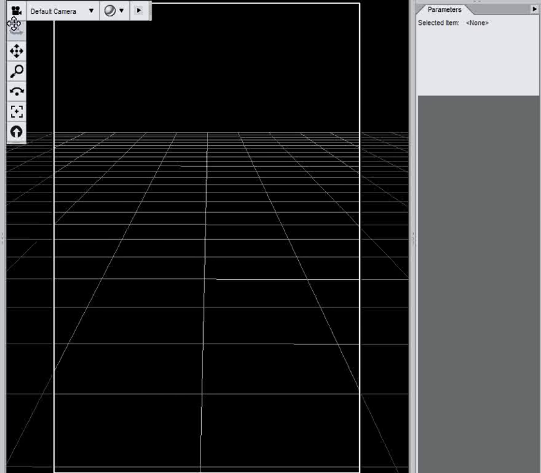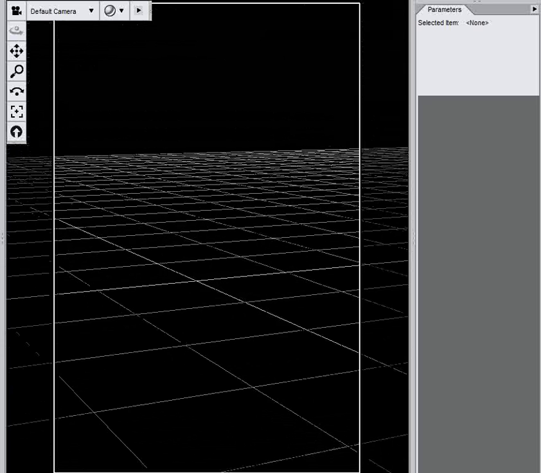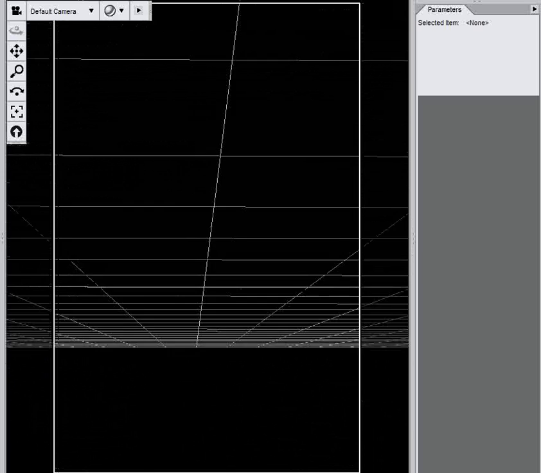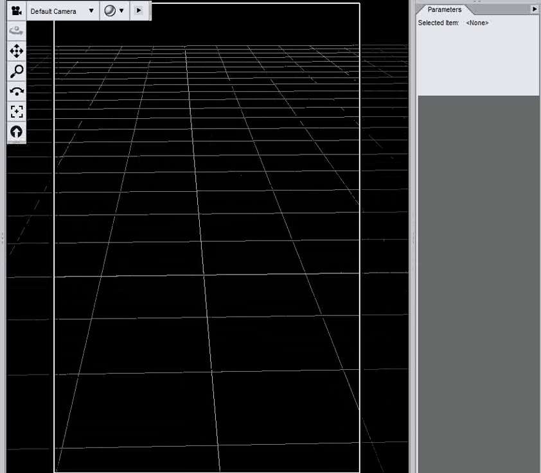Okay, so here we have a representation of three-dimensional space. You can go up, you can go down. See these two lines in the middle? This point right here, the very center, is 0, 0 on all X, Y, and Z coordinates. So if you're 0x, 0y, 0z, you're going to be right there.